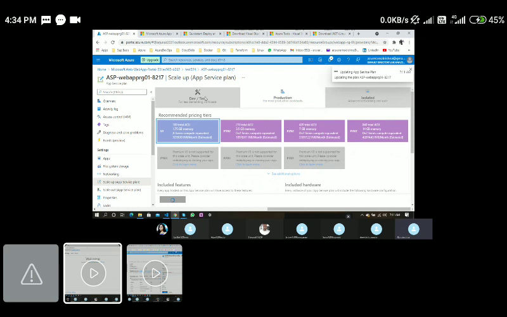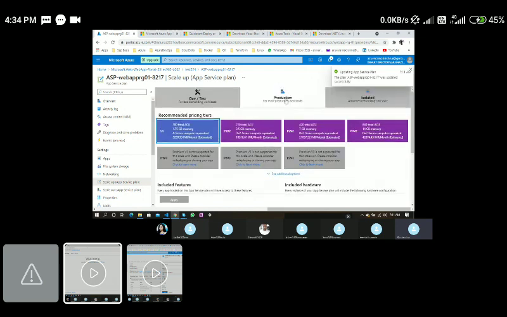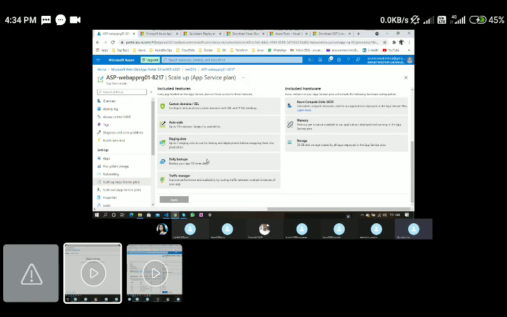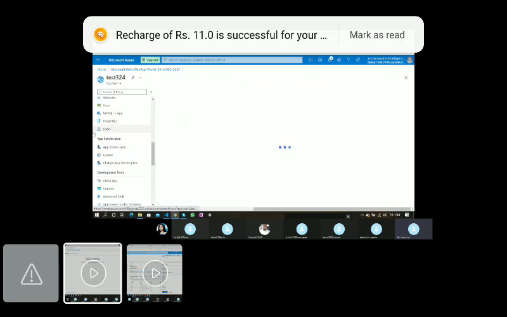Because when I go with the dev test app service plan pricing, some of the features will not be available to show you certain demos. That's the reason I just increased the app service plan, the pricing type for your web app, to production and S1. These are the features which come by default, whereas I can take up to 10 backups daily, and we'll talk about staging slash auto scaling, custom domain, SSL, storage, and all those things. Let me come back here.